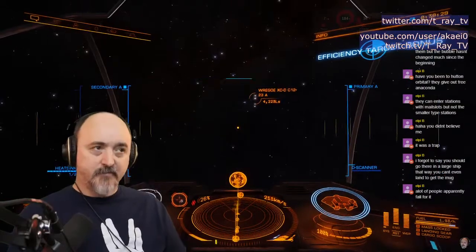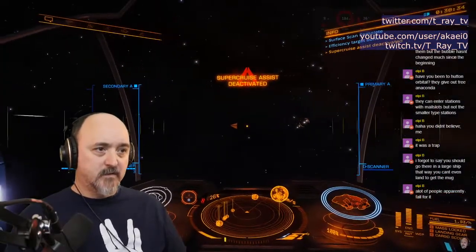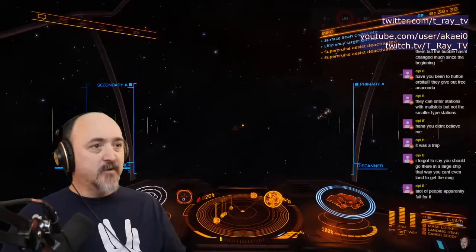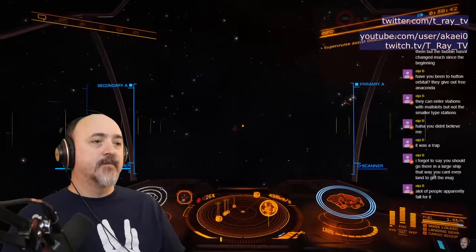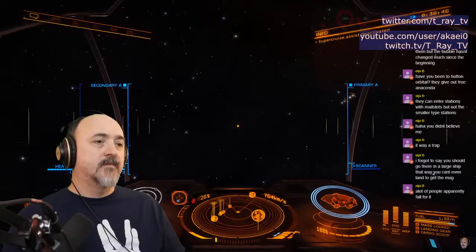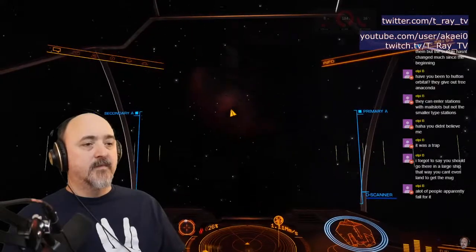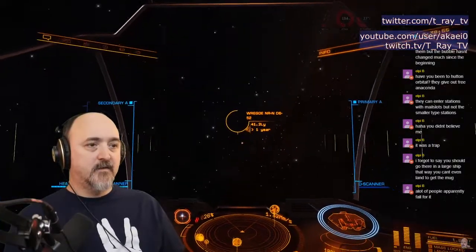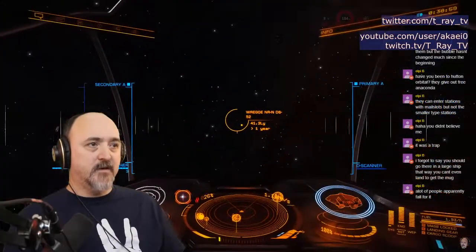All right, let's head back to... pull away from the planet first. Let's head back to New Growth and then we'll call it a day. How many jumps do we have? 7.